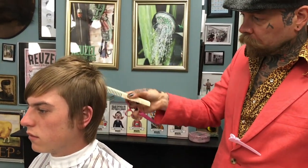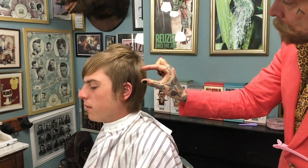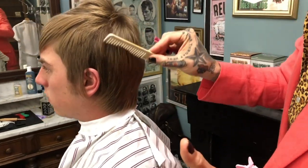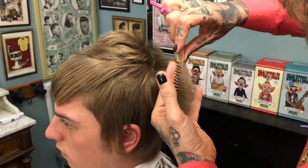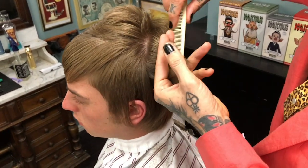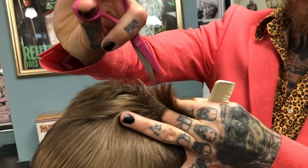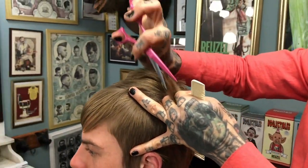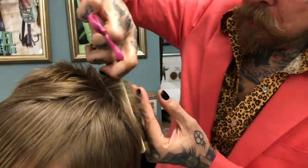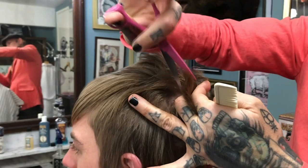Remember that little triangle that I cut shorter? You can see that there's quite a lot of bulk going on in this area, between the triangle and the uncut mullet. So what I'm going to do here is lift it up, using the crown as a pivot. Do deep point cutting. Take out that bulk, but still have that fluent movement into the back.